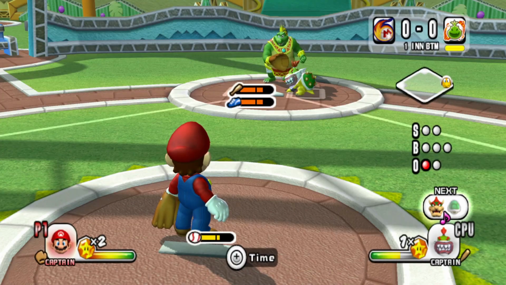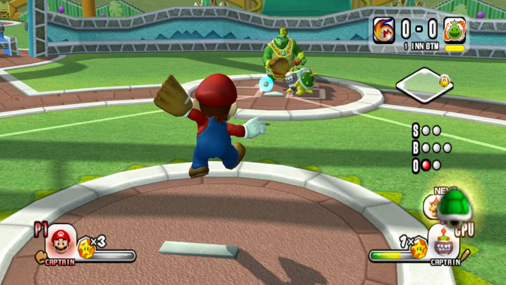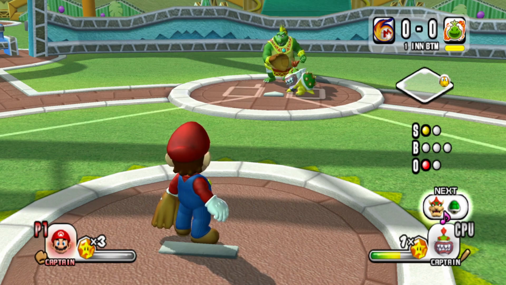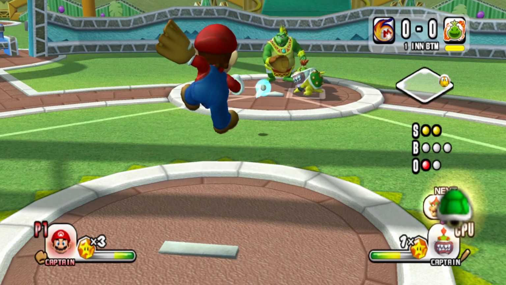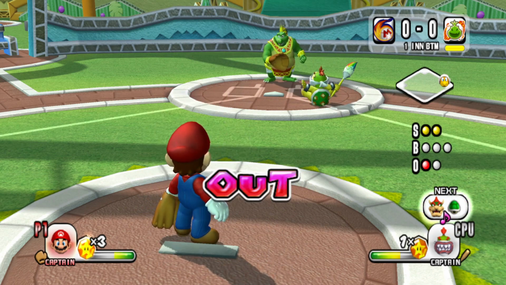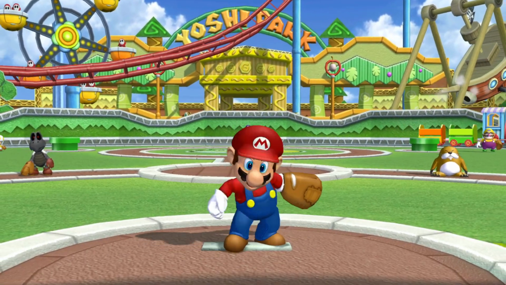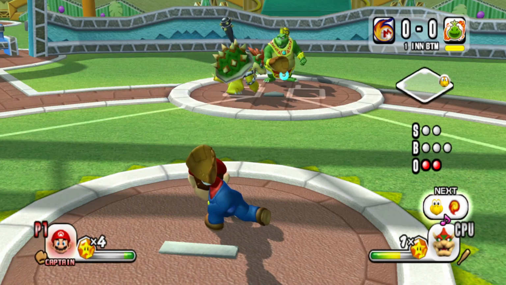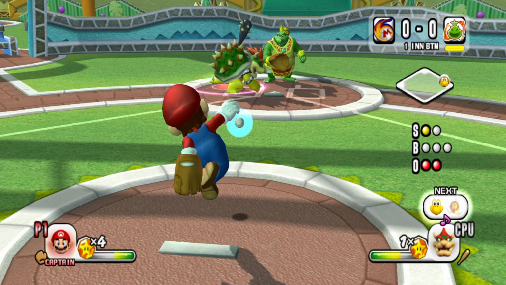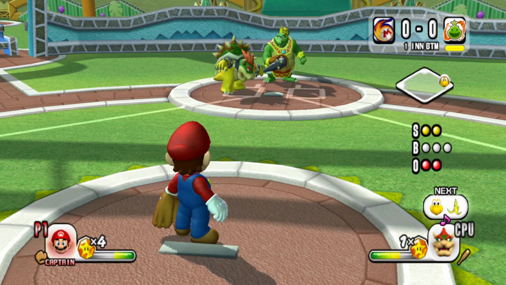And last up is running. The running stat is very helpful because it's pretty much an exact measure of how fast they are. It's very simple. It's just how fast is a character, both on the base paths and in the field.